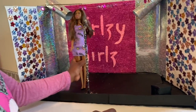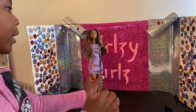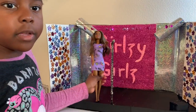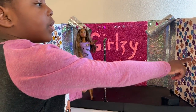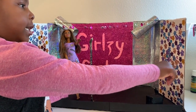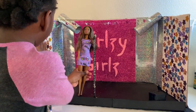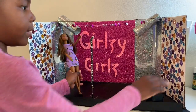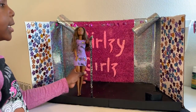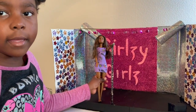We didn't really make a microphone yet to sing, but we made the microphone holder right here. All the things that you need to make this stage. It'll take a long time, but we have these little flower gems. They look very cool. On this side and this side, they look very pretty. I love them. Me and my sister did it, created by Jayla and Ivy.